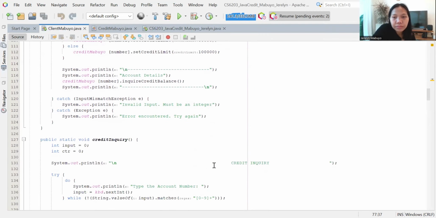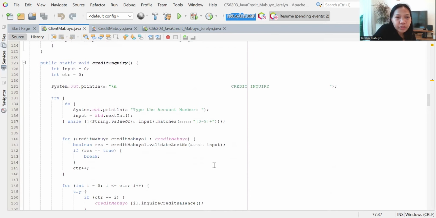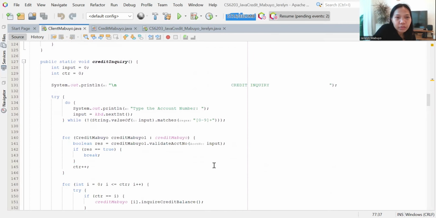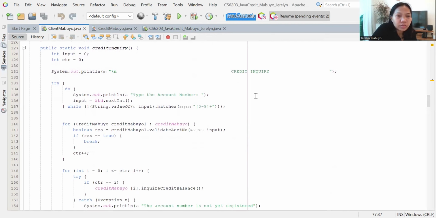Next we move to credit inquiry: public static void inquiry. Just type the listed main menu, which is credit inquiry, with System.out.println credit inquiry. I use the do loop and input the account number, printing type the account number of the user.